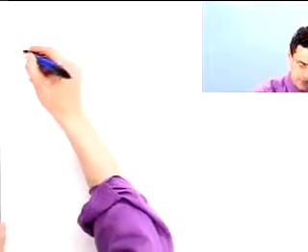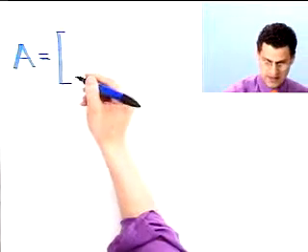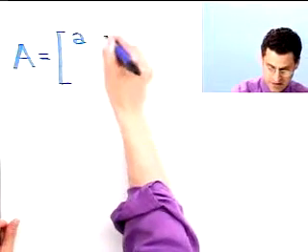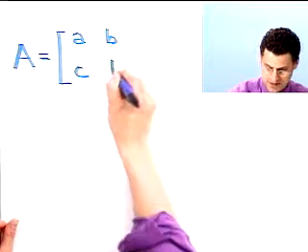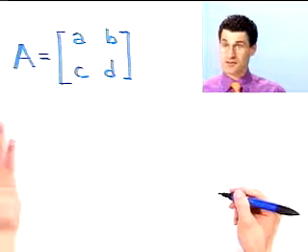Let's just start off with the 2 by 2 case, 2 by 2 matrices. I'll first show you the little formula for it, and then I'll show you how to think about the formula. So here's the formula. Suppose we have A equals, and let's just say it's a general 2 by 2 matrix, with entries A, B, C and D. Then the question is, what's the inverse of this matrix?